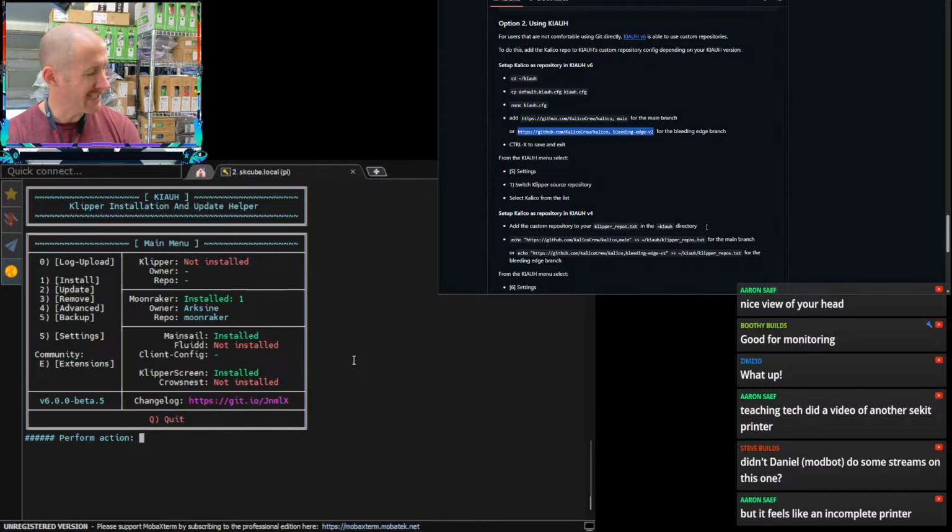But it feels like it kind of does. It's not as finished as you would expect it to be. But again, you got to realize in 2021, when this thing was released out of beta, that means it was in design in 2020. That's 5 years ago. This is how we were building printers back then. I mean, some of them were probably nicer. They had an enclosure of some type, and you just kind of, you know, drilled a hole and screwed it to the back. But largely, this is how we're building machines back then. So it's different. It's interesting for sure. You know, looking at it from today's standards, we should definitely do something better because we know better. And when you know better, you should do better. So that's kind of what I want to do.